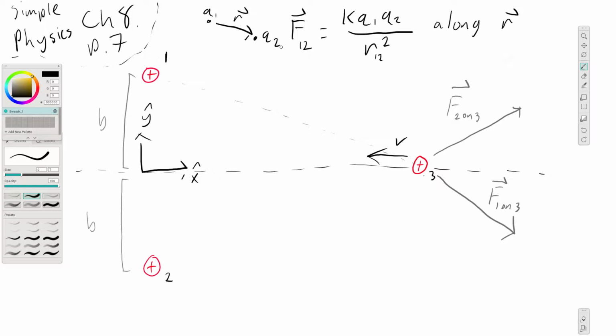Which is all a little mathy looking, but basically all it's saying is that there's some scale, k, that's well and good. With a larger charge, we get a bigger force. With two larger charges, we get an even bigger force. And with a larger distance, we get a progressively smaller force. It scales with 1 over r squared. As we experience in real life, the further two charged things get away from each other, the less they attract or repel. And the more stuff, the more grist of charge, its innards, its essence.